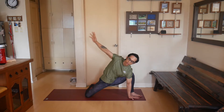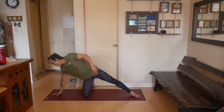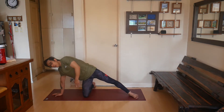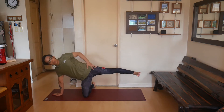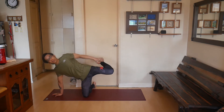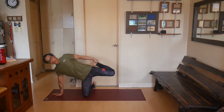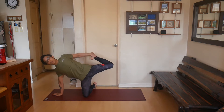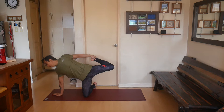Return to center. Straighten your left leg and take your right hand down below your shoulder, in line with your knee. Raise the left leg up, bend the leg, and hold the foot. Once you have the foot, squeeze your shoulders together to bring the chest out, then pull the leg backward and feel the stretch on the front of the left leg. You can look down or up — take a few deep breaths.